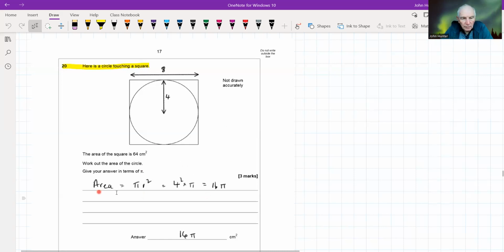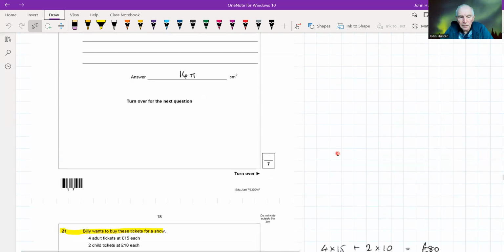So the area of a circle is pi r squared. We know what r is. It's 4. So pi times 4 squared is going to be 16 pi. And that's our answer, 16 pi square centimeters. Now these questions, incidentally, have a little bit of a template there that leaves the units in for you, but if it doesn't put the units in, you always need to make sure that you're putting the units into your answer.